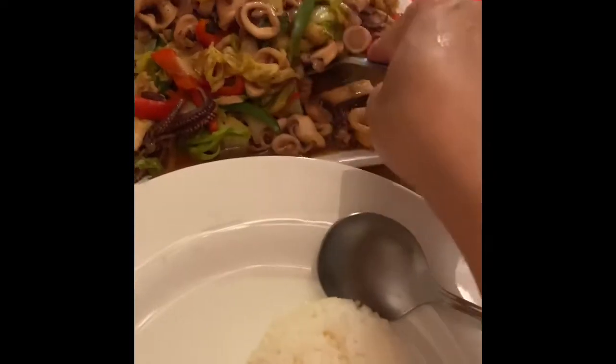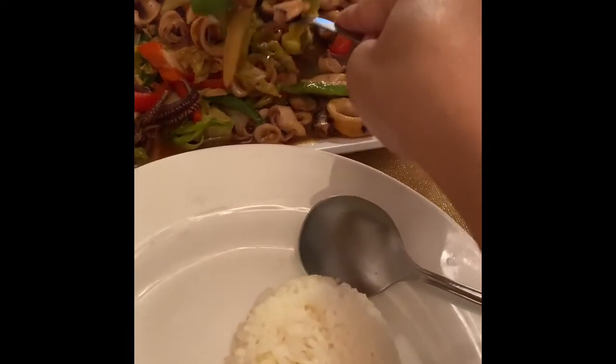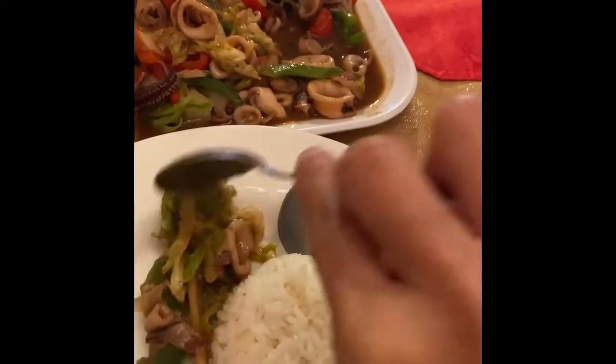Hello everyone. I cook stir fry squid with cabbage. Here's my ingredients and recipe.